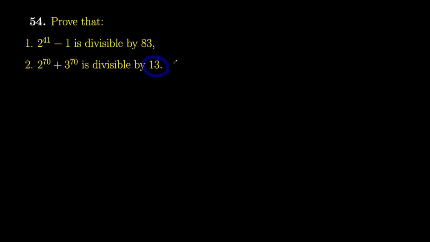We know that 13 is a prime number, but at the same time it's 4 plus 9, which is 3 squared plus 2 squared. We are going to use that property. So if I rewrite this expression as 2 squared to the power 35 plus 3 squared to the power 35, you have 70 here and 70 here, and then calculate the squares. That expression is basically this.